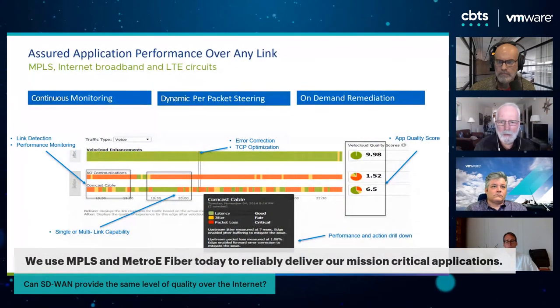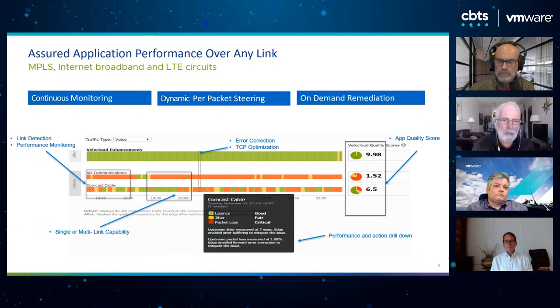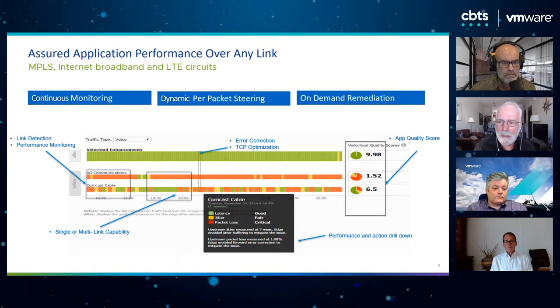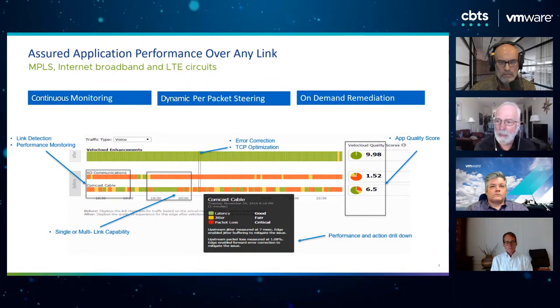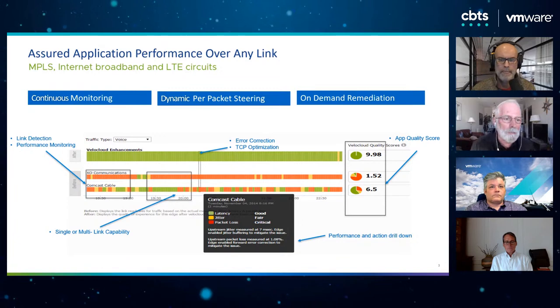Well, that's the nice thing about SD-WAN: it can bring you the best of the private network and the best of the internet. It's agnostic to the kind of link that you're going over, but over the internet, as we mentioned, it can do traffic steering, so it makes sure that your traffic's going over a reliable link. You can use multiple links. So if one of them has packet loss or even goes completely out, the traffic will switch, and as we noticed in the video, it'll do it seamlessly because of the packet by packet steering. And you can also even have bandwidth reservation for your critical applications.